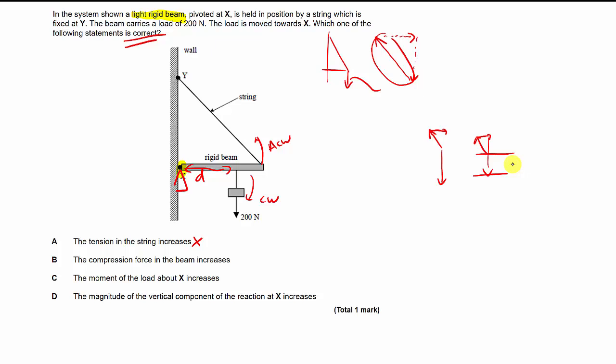Well, there is an additional force that we're not really taking into account. The wall itself is going to be providing an upward force, which will counter that little bit to maintain this whole body in equilibrium. Because if we think of the entire beam, it's attached to the wall and the wall is providing some support force upwards, as well as some sort of support force in this direction. So, I don't think that the compression form in the beam will increase. I think it will decrease.